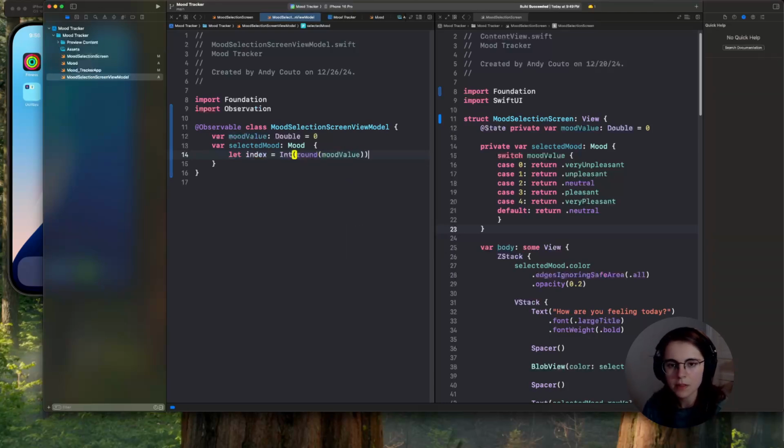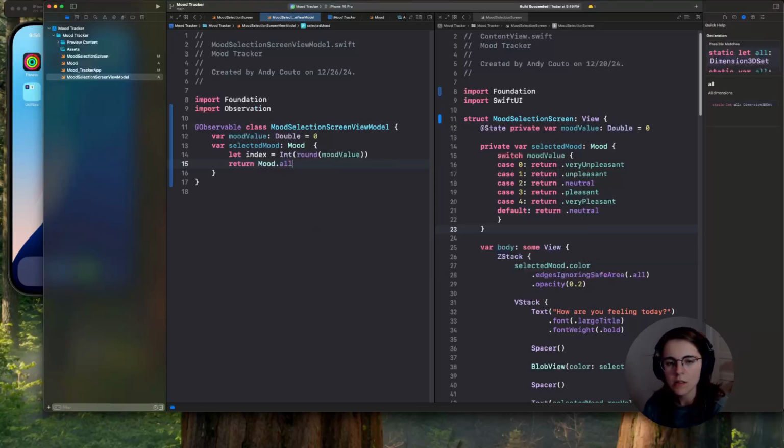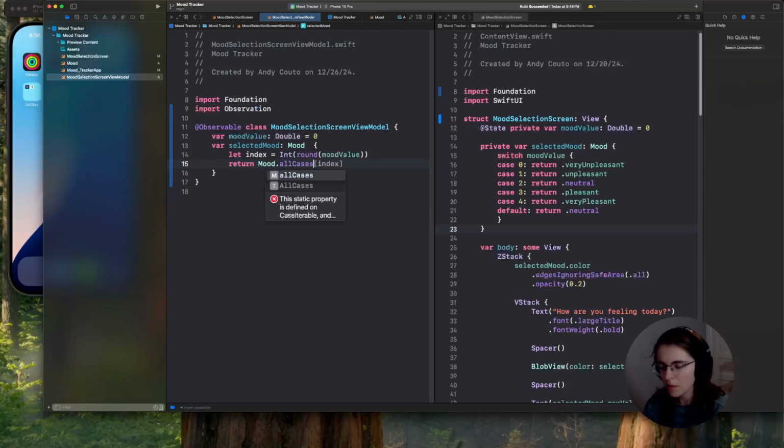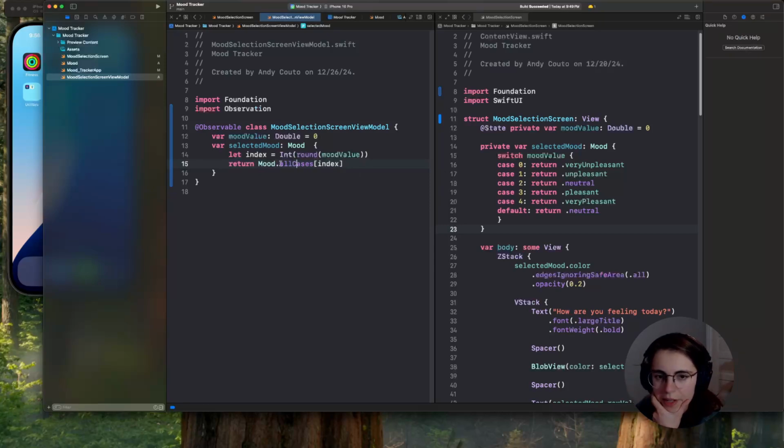We want to round it still. And then what we can do is just return mood dot all cases at the index.